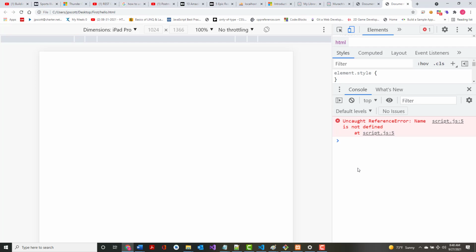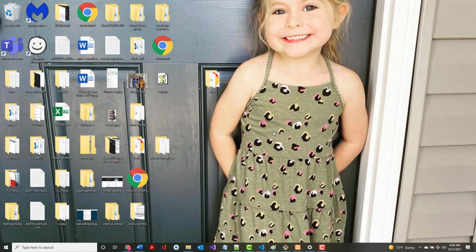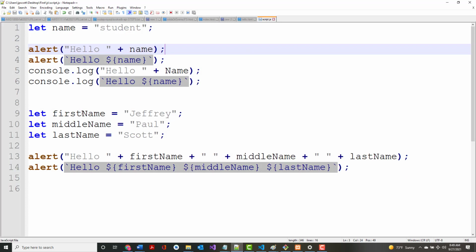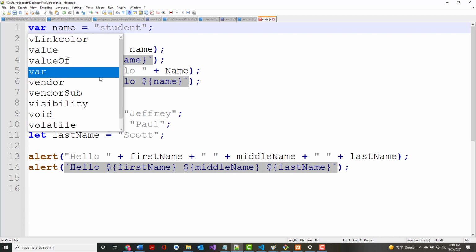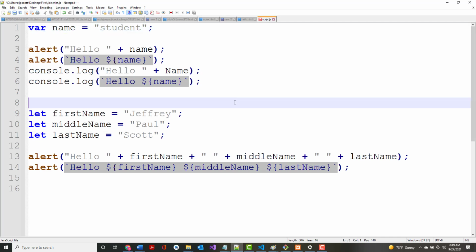All right. JavaScript is a very forgiving language. You might say, well, that wasn't very forgiving. No, but just so you know, there's another word you can use instead of the word let in here. Now, I'm showing it to you. You are never, ever allowed to use this word. You'll get points taken off. But if I come in here and say var, that allows you to be really bad with your name.